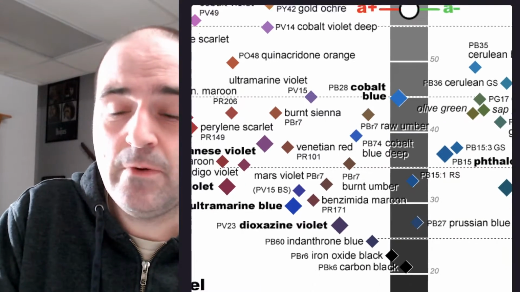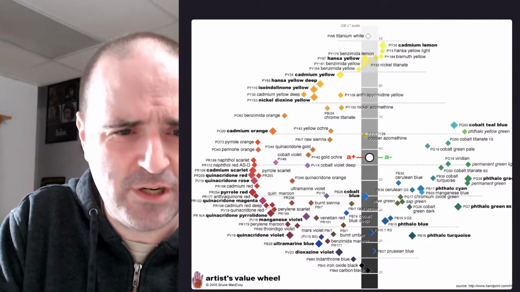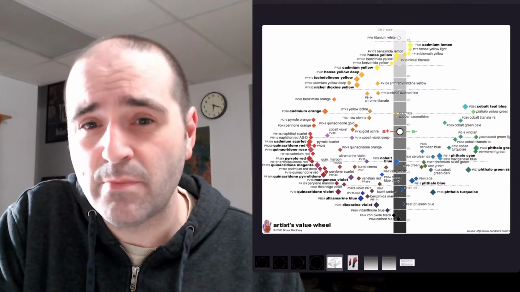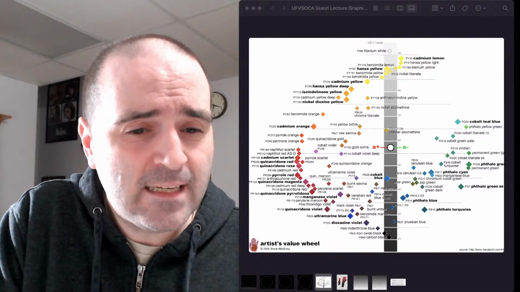Okay. So what does that mean? Well, for the most part, when you're mixing two paints together, it's going to be averaging the value, right? The value of the resulting color is going to be pretty much between the two that you started with, for the most part. But it gets a little funky when you're mixing colors that are very far apart from each other on the color wheel. So if you're going across like orange to blue, you might get a gray, but you might also get something closer to black. And it all depends on whether or not the blue is reflecting any red light or not.